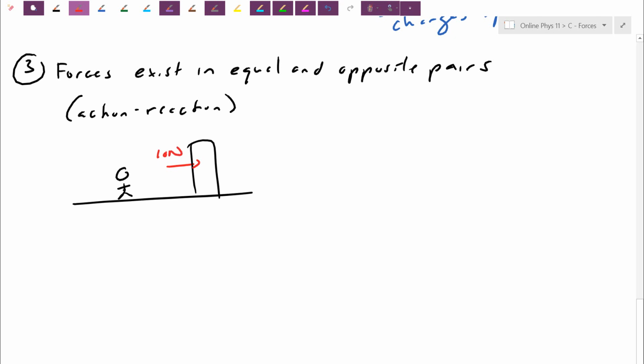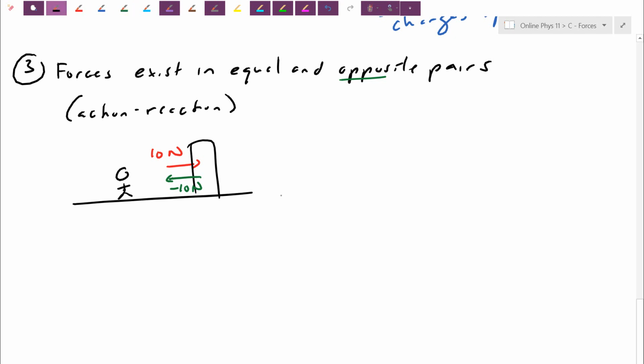Just to give a feel for this, 1 newton would be sort of how hard you need to lift a regular size apple. So I'm pushing fairly hard against this wall. Even though I'm running really hard against the wall here, I'm assuming the wall is really sturdily built, so that I don't actually run through the wall. For the wall to actually stop you, the wall supplies a force that's equal. It's going to supply 10 newtons, but in the opposite direction. It's going to be in the negative direction, or you can see that in the picture. I'm going to push to the left as you're going to drag to the right.